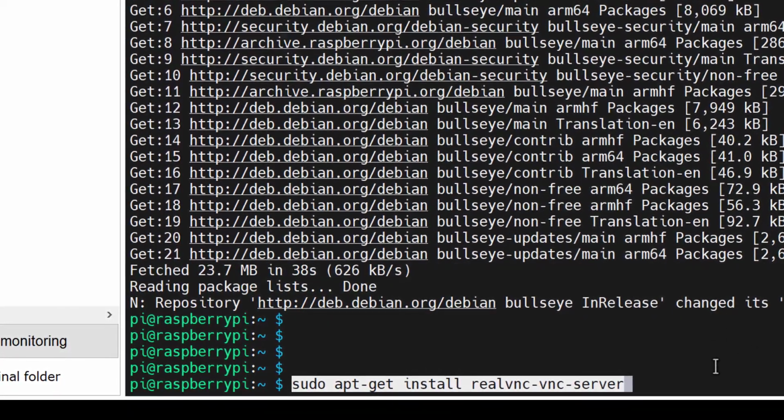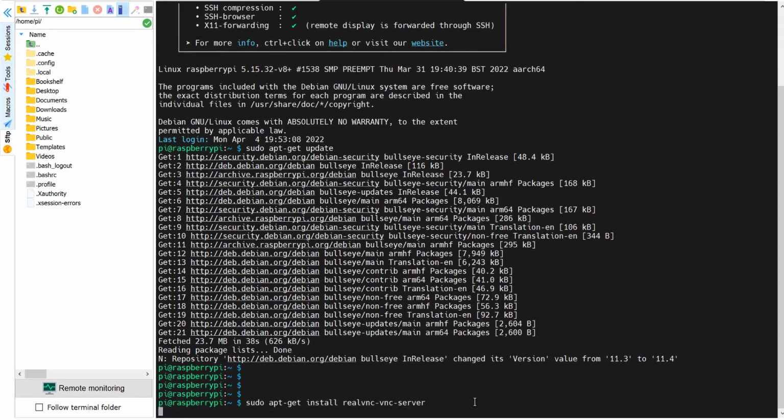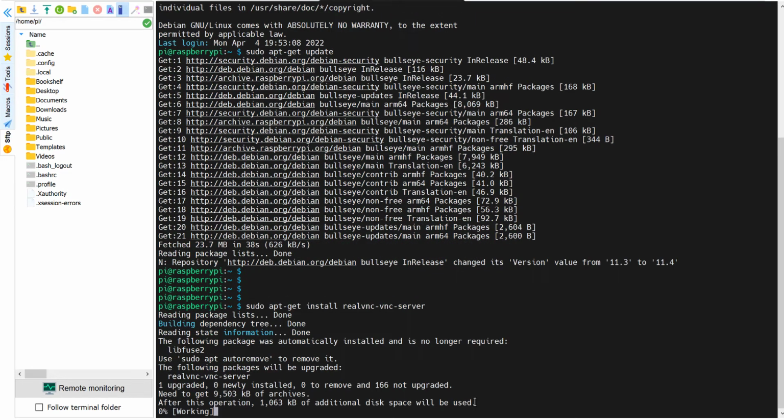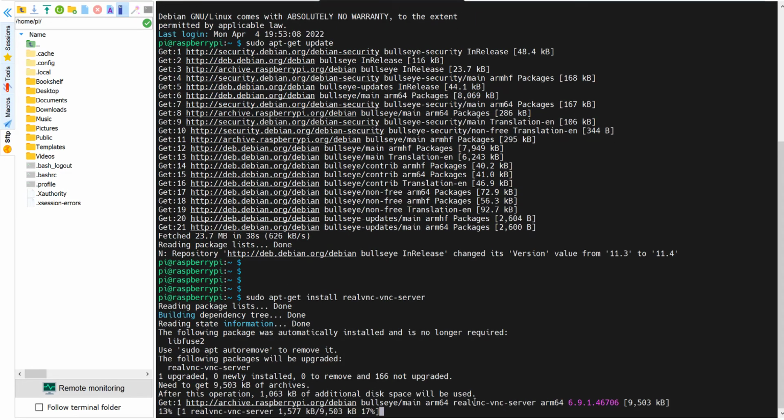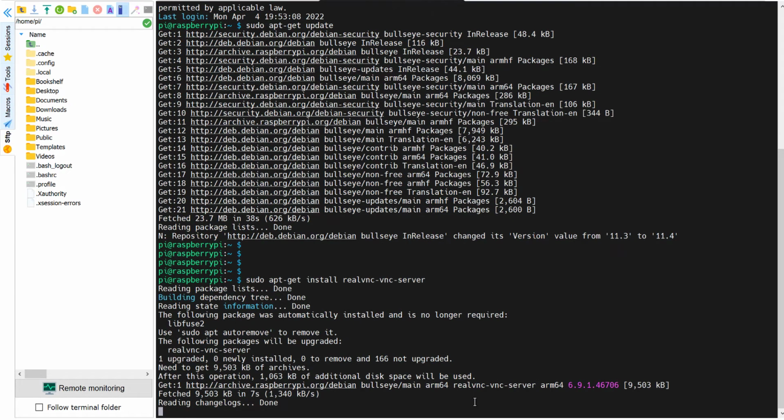For this purpose, write sudo apt-get install realvnc-vnc-server. Installation is going on. Data is fetched. Reading change logs done.